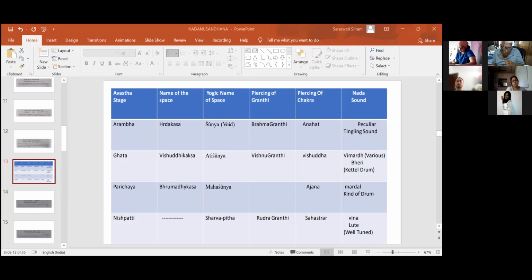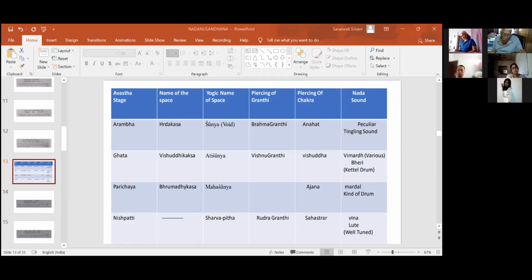So, in this fourth chapter, Nadanusandhan, Lord Shiva has mentioned 1.25 crore ways of Nadopasana, out of which this Nadanusandhan is the best, and the easiest to attain. Now, this Nadanusandhan you can also call Nada Yoga. This nada, the inner sound, has so much power that it can draw the perceiver to the source of the origin of the sound. That much power this nada has.